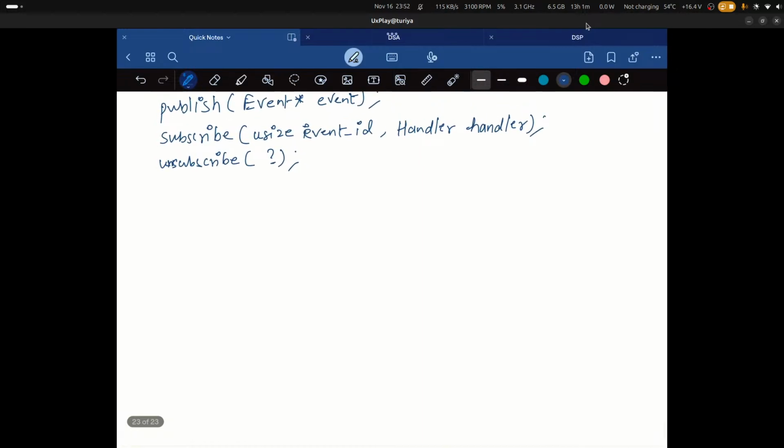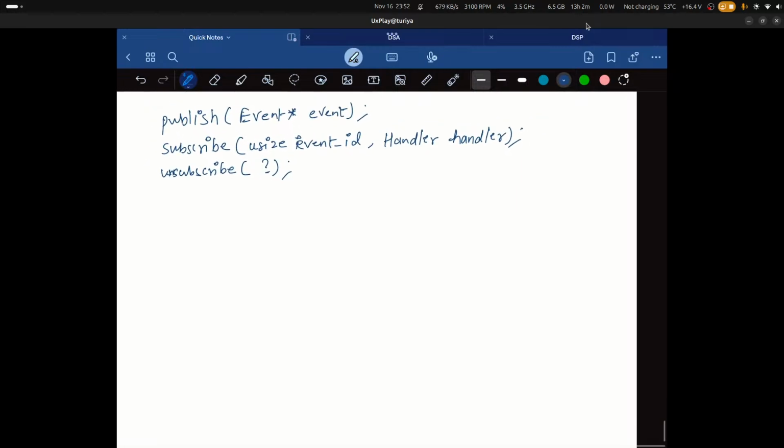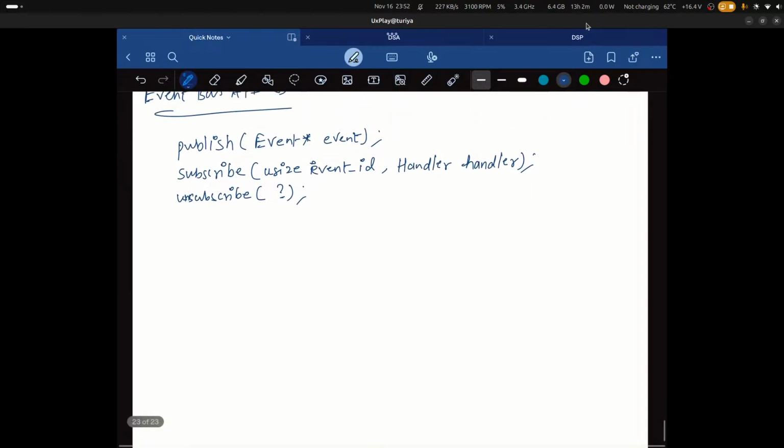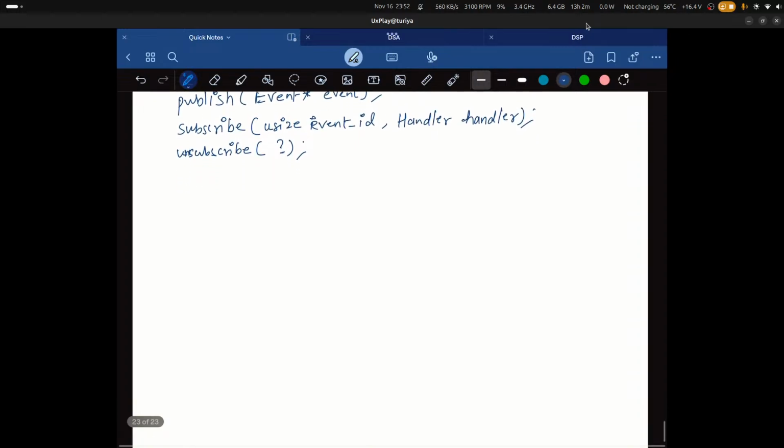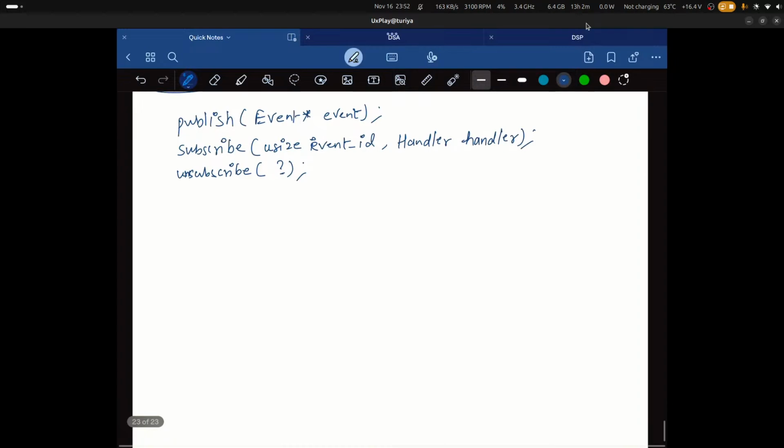Okay, so subscribe. I don't know what the signature of unsubscribe will look like, but there is another thing that I need, which is whenever there is an event, but the notify is internal. I don't need that, I think. So yeah, let's just pseudo code it.